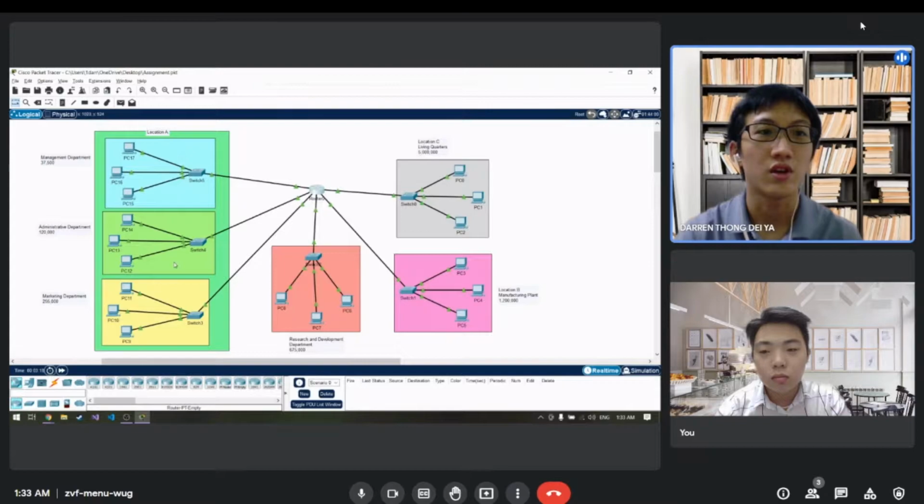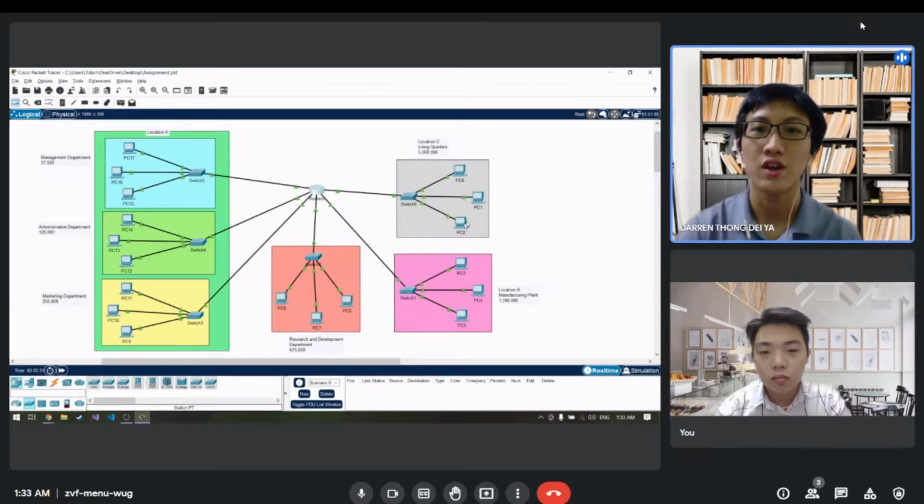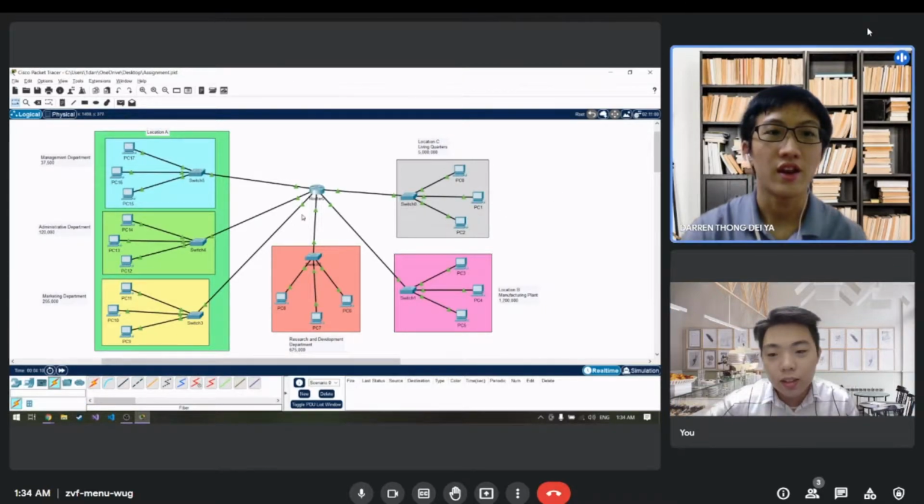Then since we have different VLANs, we need to use different switches. For the switch, just use the most common one and put it there. Then at each tray we put 3 different PCs as our computers. To connect the router to the switch, we are using this copper straight-through wire.